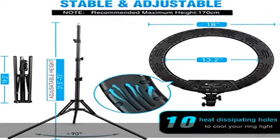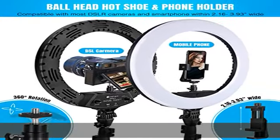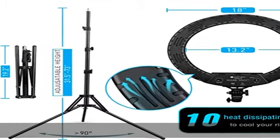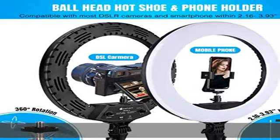Best for selfie, video recording, camera photography, shooting, makeup, and live streaming. It can be used for DSLR cameras, smartphones, mirrorless cameras, and mirrors with wireless remote control to set your hands free for photo shooting. Wide compatibility with 112 pcs SMD 2835 LED beads on the ring light, eliminating stark shadows, widely applied to lighting, fashion, wedding, art, advertisement photography, makeup, videos, studio shoots, portrait photography, live streaming, and selfies.